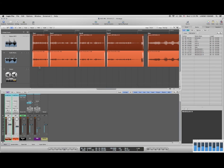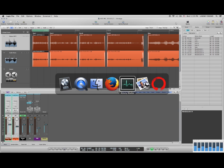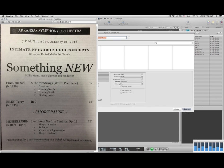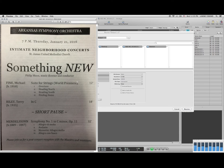And so all you want to do is select those, set your locators, and then how I'll name the file depends on the name of the piece. So let's pull up our program here. This is Fine Suite for Strings. This was a world premiere. This is a really important piece.